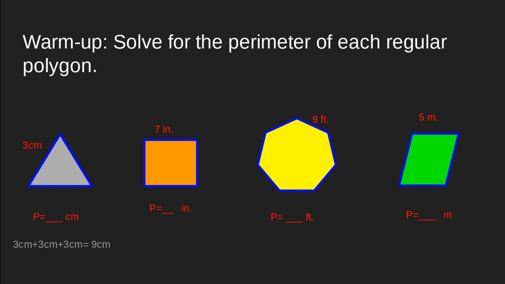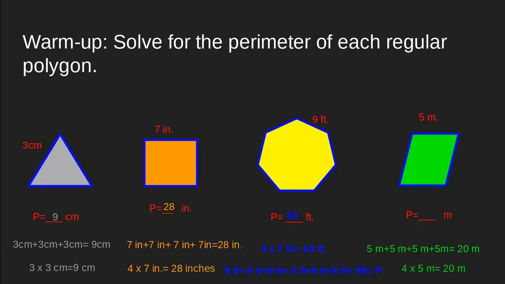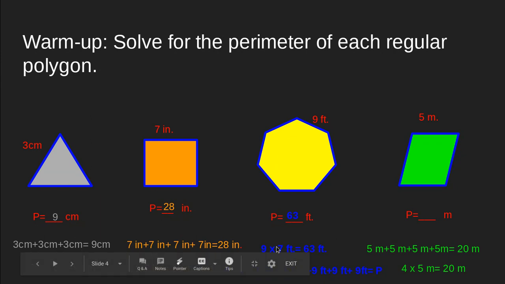All right, I decided to use repeated addition and a multiplication equation to check my work. Now, I know that all regular polygons have equal sides. Therefore, I was able to use multiplication for this particular warm-up. Now, I would not recommend that you do repeated addition for polygons that have more than 5 sides because there's more room for mistakes. I would recommend that you use multiplication instead. But if you want to do both, that way you can check your work, that's perfect too.